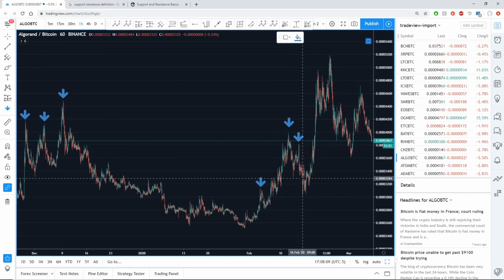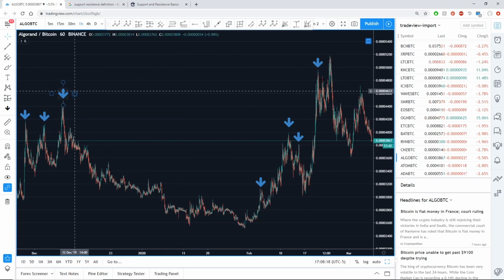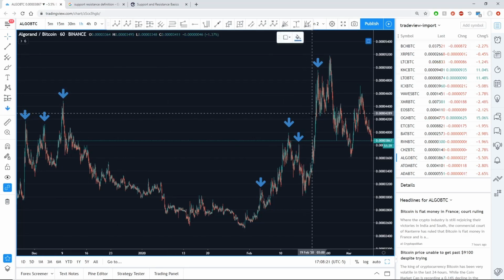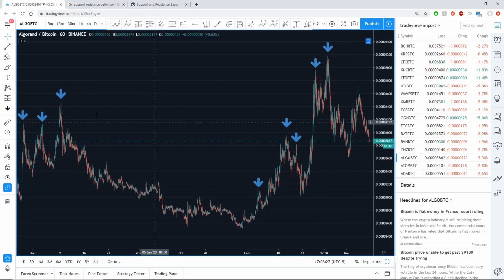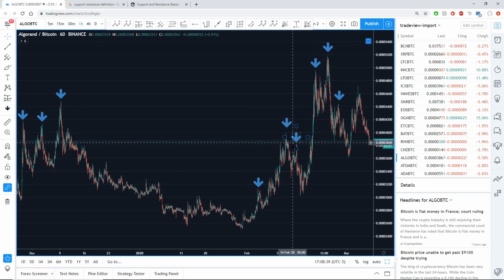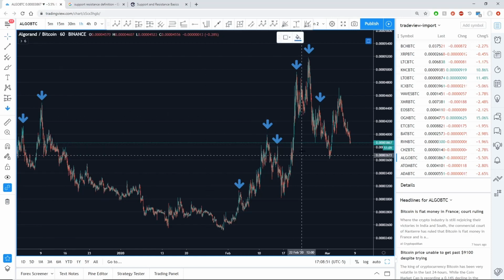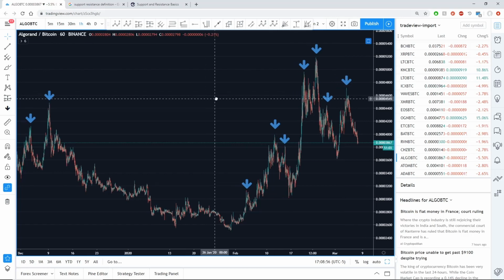Continuing on here from this bottom, this is mostly just up, up, up, until we get to right here. Significant fallback after the highest point we've seen on this entire chart in general, and then we continue downwards and back up to an even higher point. After that, we go back in. This I would consider again like this situation where this is a bit of a spike in the middle of a downtrend here. Same thing here, it goes up to this point, and then out of nowhere it drops significantly. And the last one we have, go up here. That should be very clear based on all the other examples.